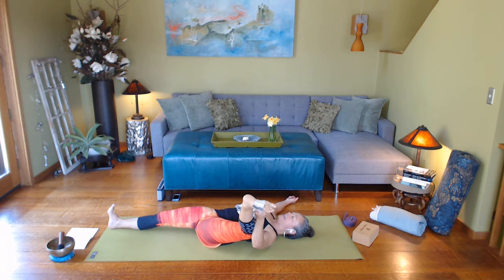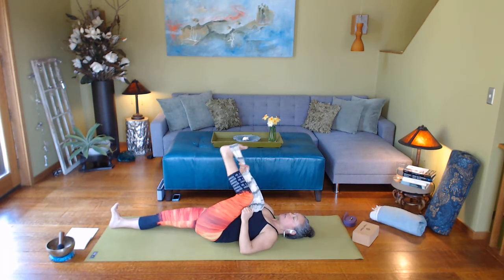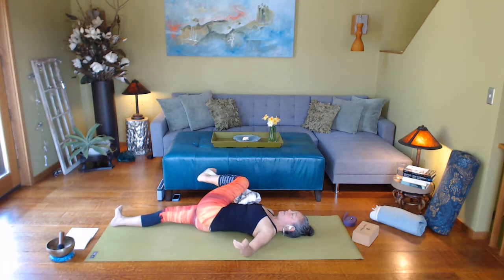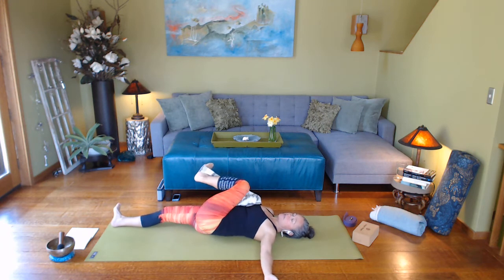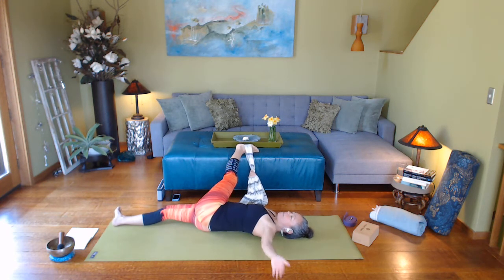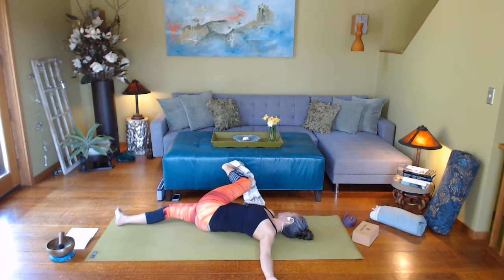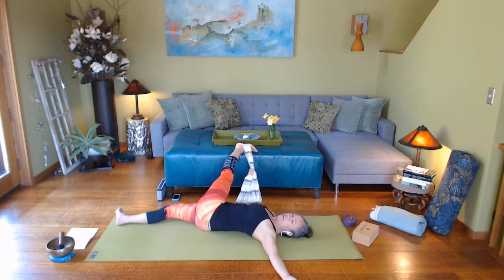All right, and now when you're ready, we're going to take it across, and you're going to get to choose again. Do you want to keep it bent to head into that spinal twist, or do you want to take it into a straight leg? And I'm contending with a piece of furniture here, obviously. I don't want to move too much because I don't want to end up off your screen, although I think, there we go, there's a little more.